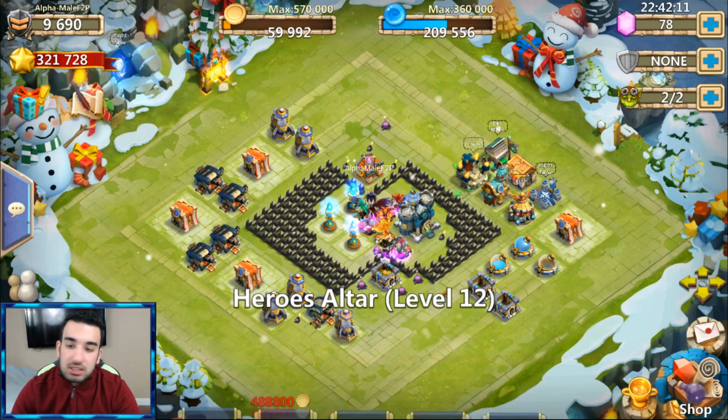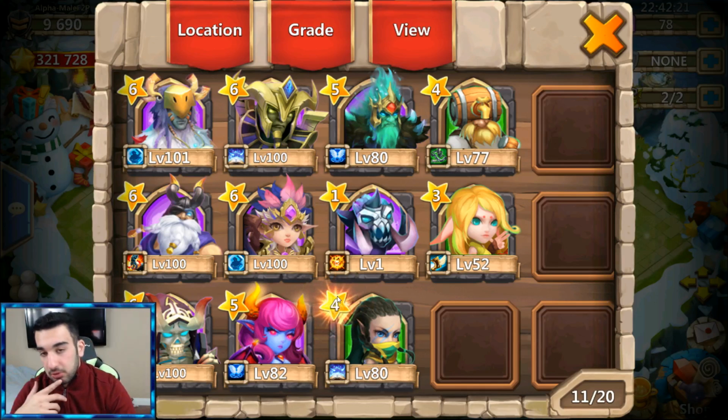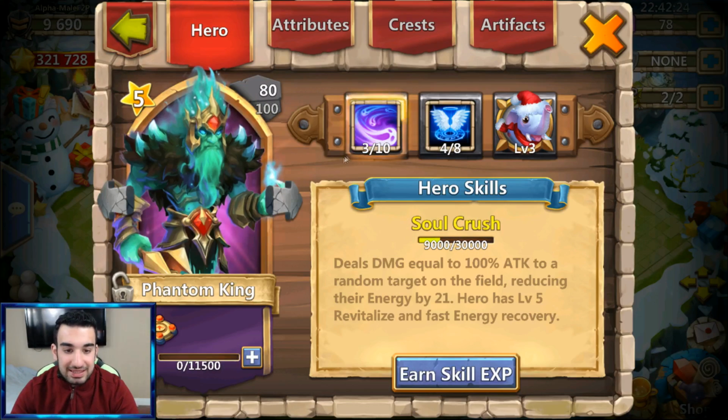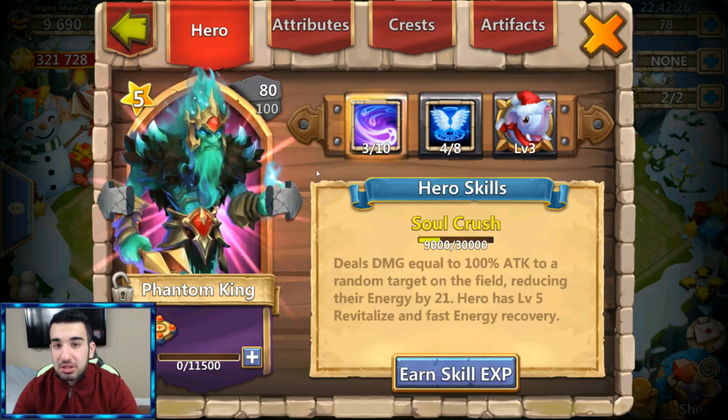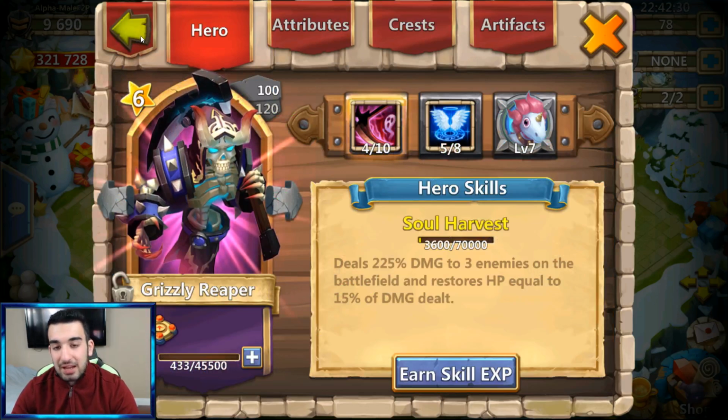But I need some people to be with me in this, okay? I need some strength in this. You're going to tell me right now that it would not be good on a Phantom King or a Grizzly Reaper? Truthfully, these guys hit like savages. Their attack speed is stupid, okay? The only issue is Grizzly Reaper's slow, but his attack speed is also stupid.